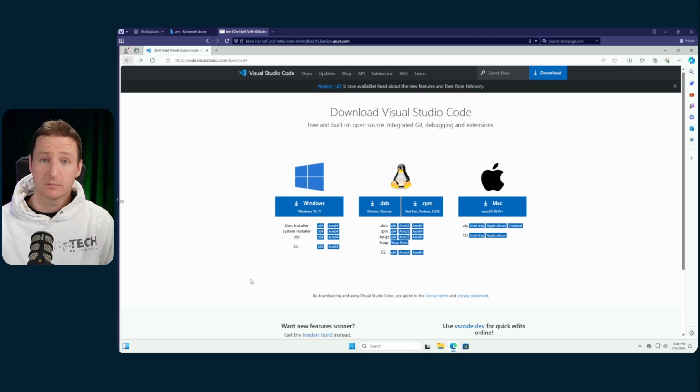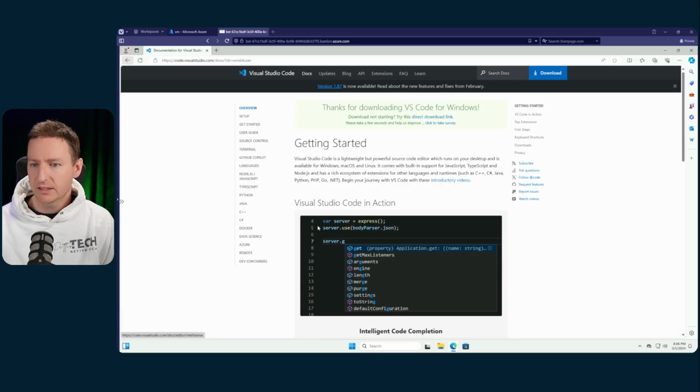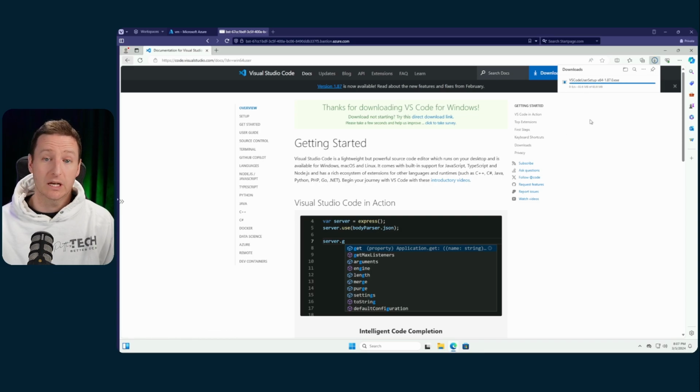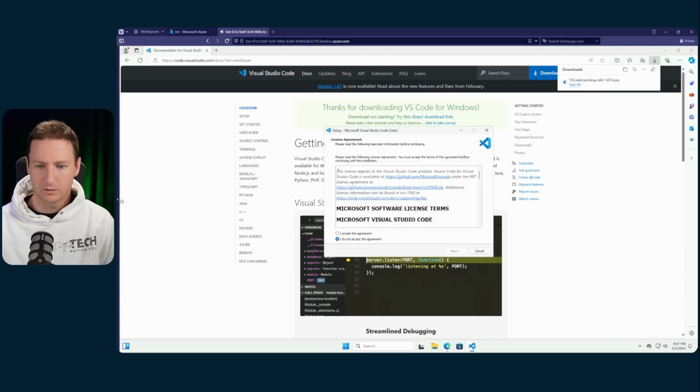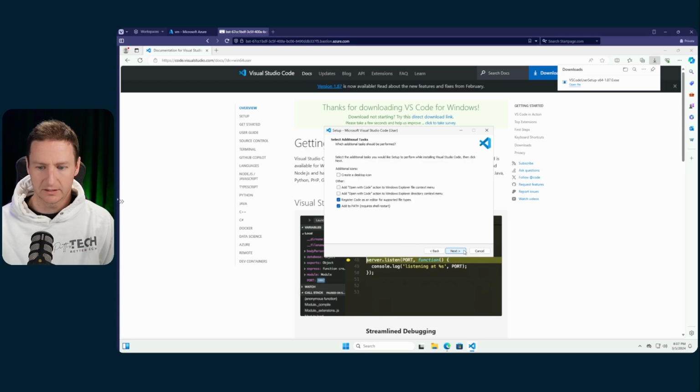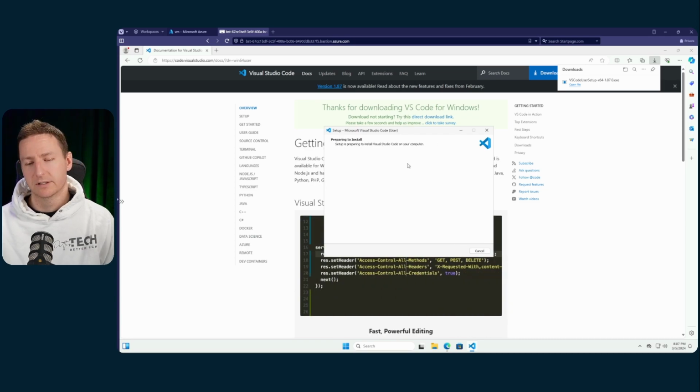I'll be using the user installer, and I have x64, so I'll use that link. Click on it, and I will have the installer downloaded. Then open the installer, and this is okay for me. I'll accept the agreement, hit next, next, next, next, and install. Pretty simple install in this setup.